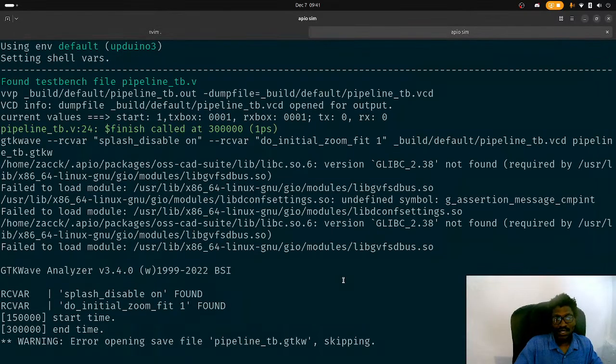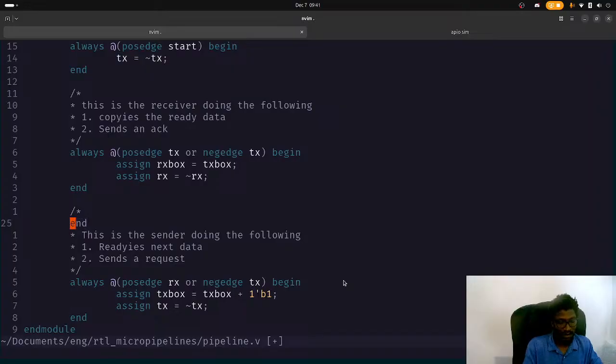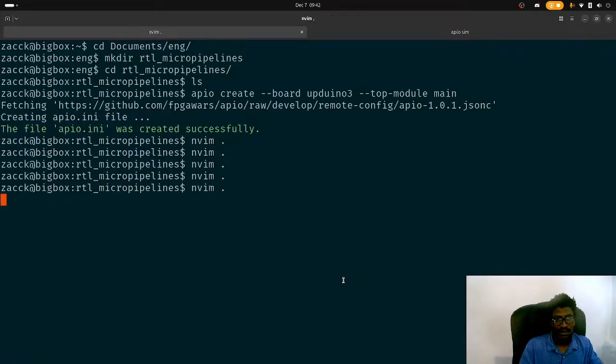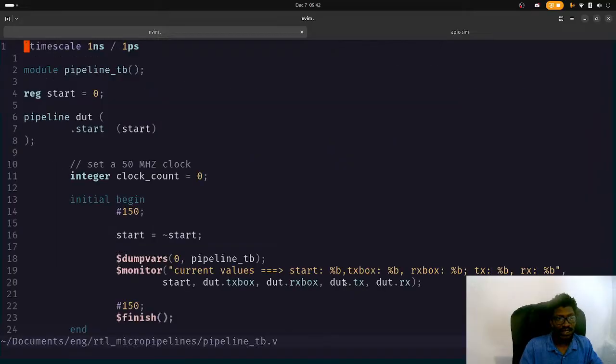So either we are not doing the correct thing in the test.